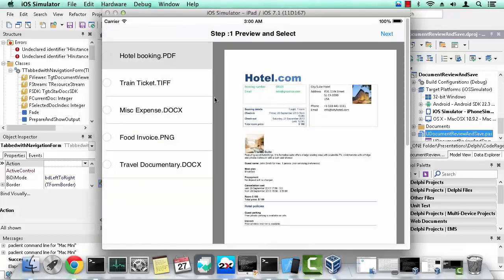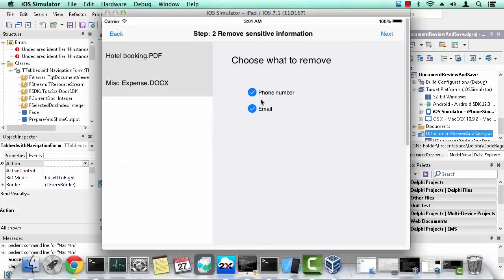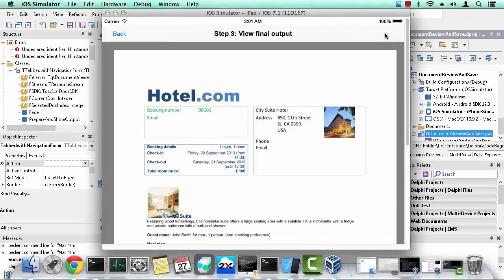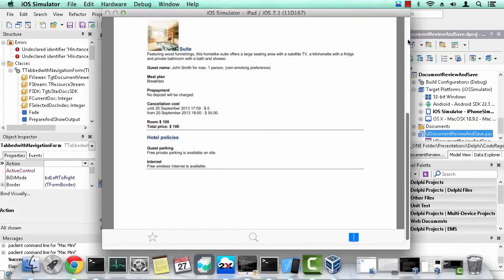And you can see that this PDF has a couple of email addresses and a phone number. So we will select this one and we will select this DocX file as files to be sent out to the customer. Let's go to the next step. Okay, so I want the phone number and the email IDs to be removed. Next. So the code that we saw is being executed. The documents are uploaded, merged, and then the email addresses and phone numbers are redacted. And we are seeing the final document in the viewer.